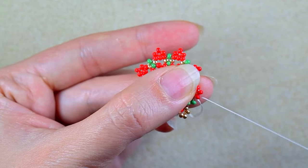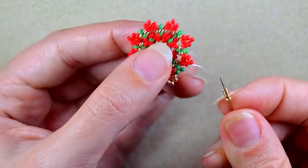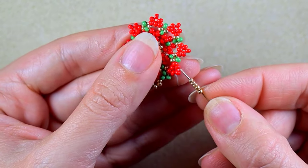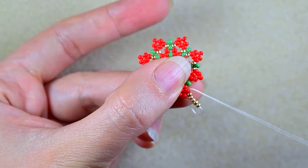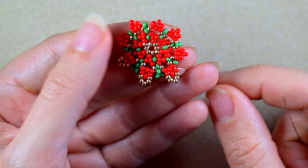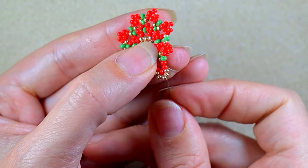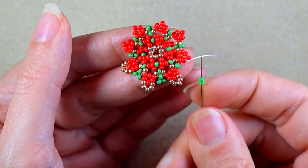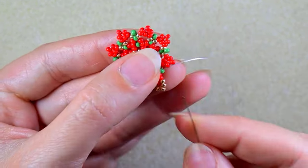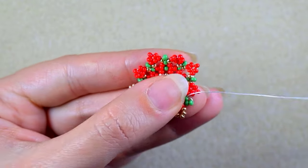Then in the next red one, five golden beads, skip the central red and go in the following. Then go in the red and in the following green one. Two green beads, go backwards through this green, just like this.